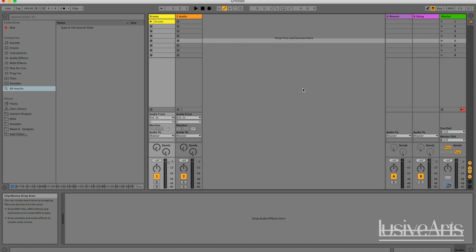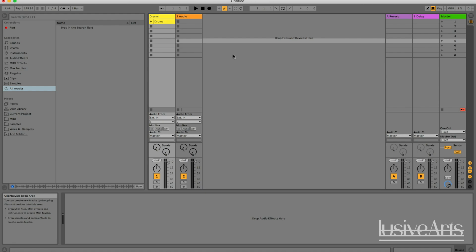So what we're going to be taking a look at in this video is, now that we've learnt a few new effects, we're going to learn a couple of other things about Ableton, which we've very briefly covered, but I haven't actually explained what they are, and just some other techniques that we can use, especially for the mixdown stage. But these techniques will be handy for you throughout your production as well.